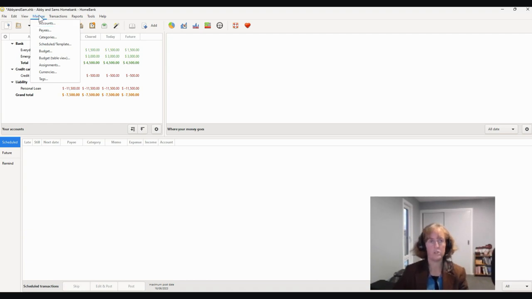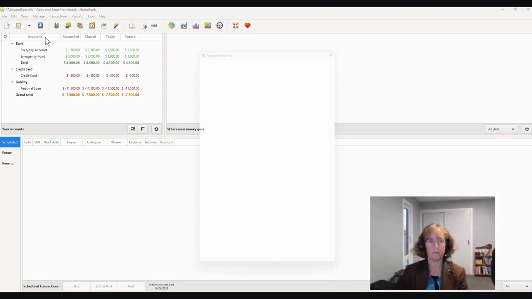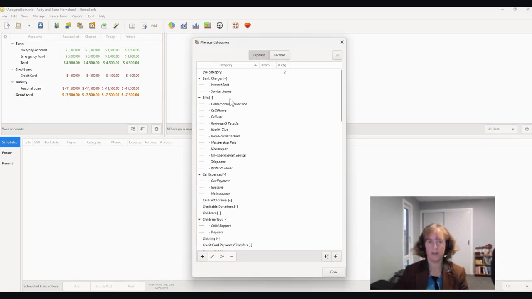So what you do is you go up to the top to manage and then down to categories. And that brings all of the categories in. Now, some of the things that you'll notice is the bills one has a lot of subcategories, and that can be actually a bit of a pain to have all of those. Because then you've got to go through and look at what you spent under the whole heading of bills. So we might want to break that down a bit more.